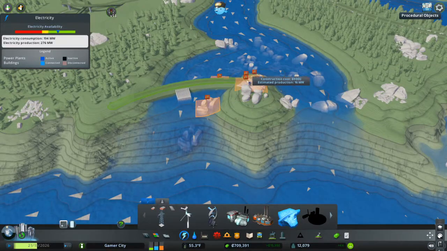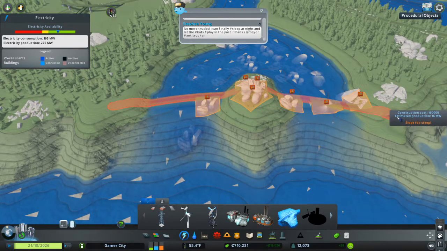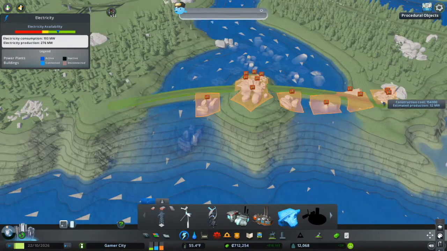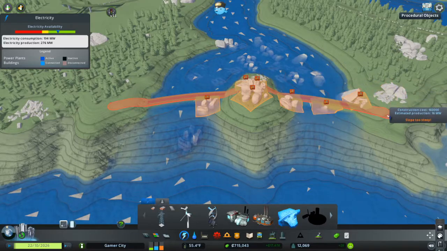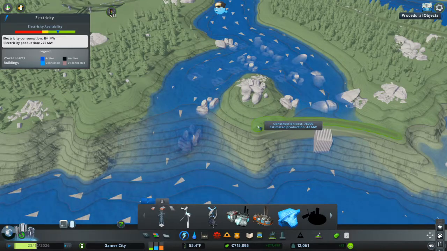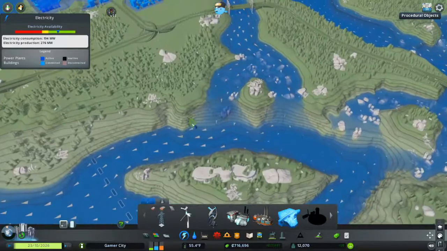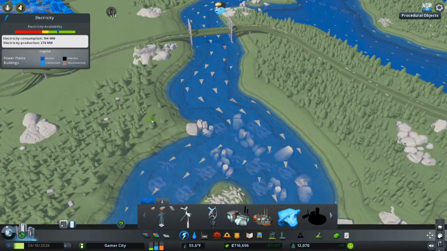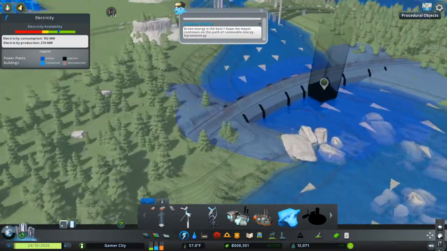32 megawatts is what it can produce. Nothing right there. 48 is what it can produce right there, but if I wanted to, I could have it go all the way across, but that doesn't really give us a lot of profit. Or not profit, but electricity production. That's what I was looking at. So let's go ahead and bring you over to here. Now, these are going to be somewhat weird because it is a swampland area, and I think that actually would be a good idea to have it be like right here. That's 48 megawatts at the moment. So I think I will go with that.